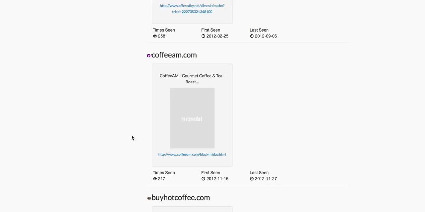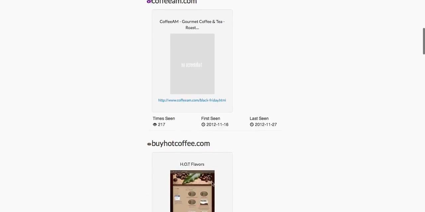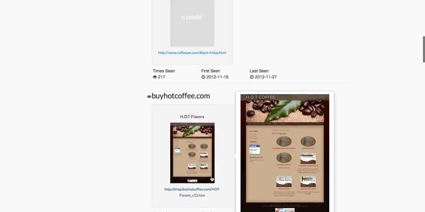Because if they're using this landing page and they've been advertising for a while, you can see here, first seen November 2012. Usually a company that's spending that much money per month on advertising is not going to send traffic to a landing page that's not performing. I wouldn't say that in all cases, because sometimes people don't monitor their digital advertising campaigns, but that's somewhere you can start.